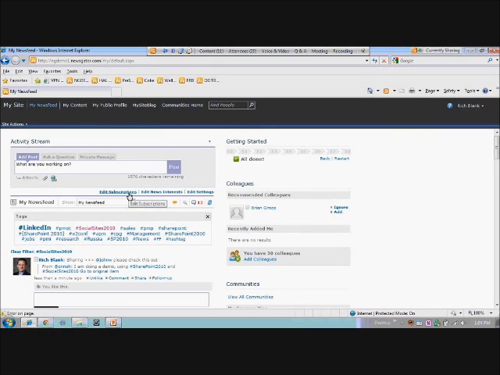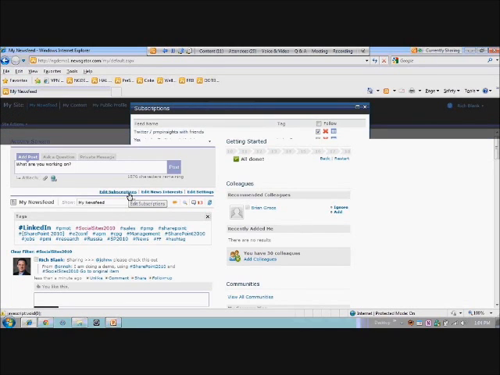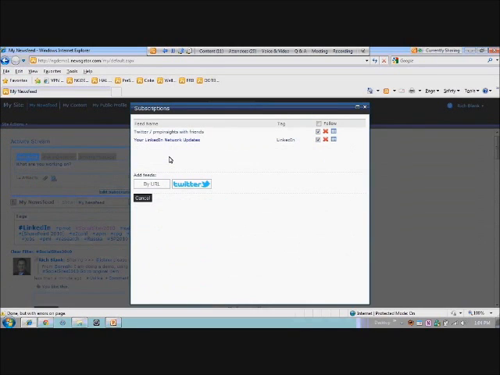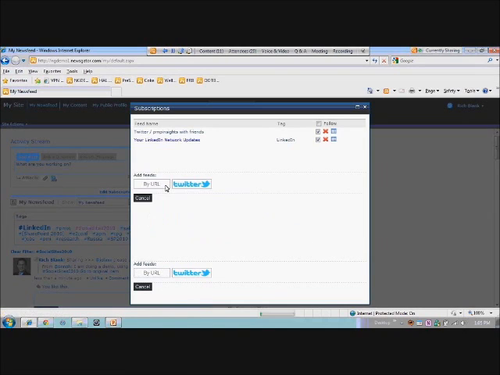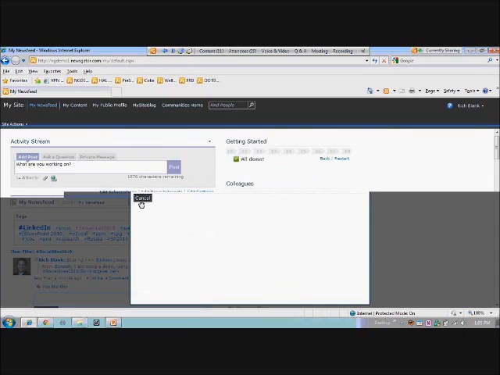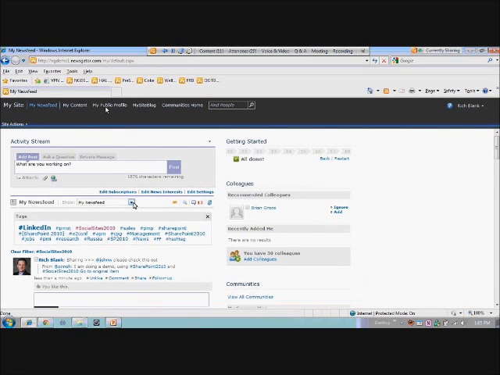There are two pieces here with respect to news. I can add specific RSS feeds to my news feed if I wanted to. So I can add LinkedIn updates, or Twitter updates, or a SharePoint blog. I can add basically anything that has an RSS feed out there. I can add that URL and consume and interact with that within my activity stream.